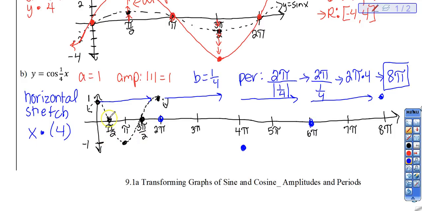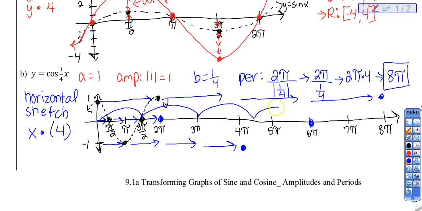So basically you could say, okay, x is pi over 2. Pi over 2 times 4 is 2 pi. Or look here, it's 1 and then quadruple that horizontal stretch. See that horizontal stretch? I stretched it 4 times. Here, 1, 2, 3, 4. And then this one here, I'm going to just hop 1, 2, 3, 4. So now I'm going to erase those hops because I don't like them.